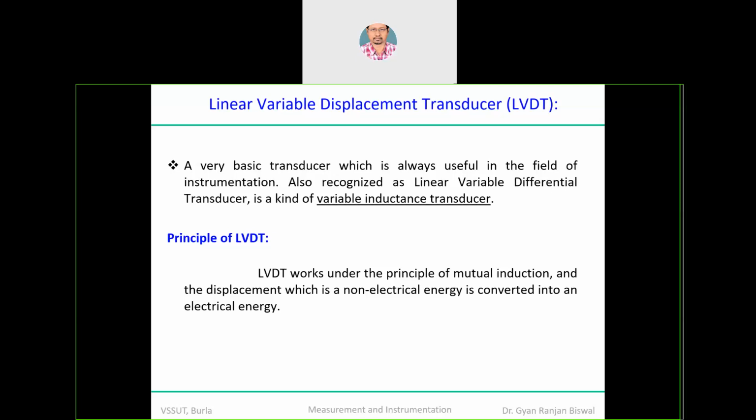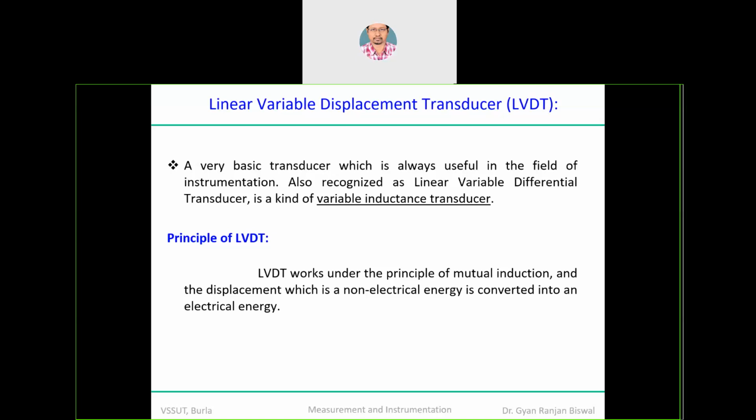Now, what do you mean by LVDT? It is called linear variable displacement transducer. It is also called linear variable differential transformer, or the displacement transformer, in other words. Why is there such a synonym? Basically we use a variable inductance principle, that is change in inductance delta L. And this very principle is used in instrumentation to measure the distance.